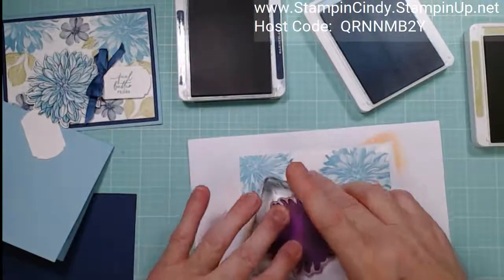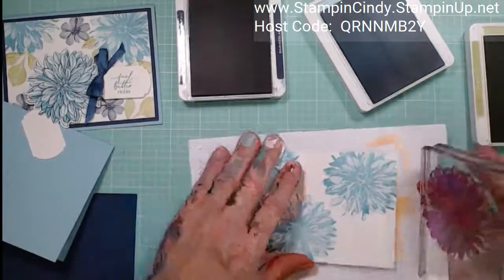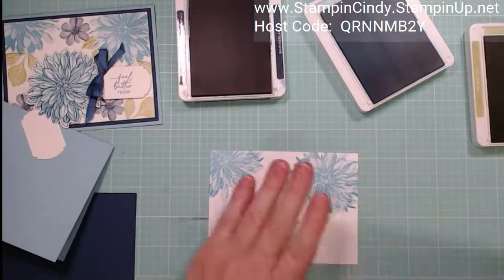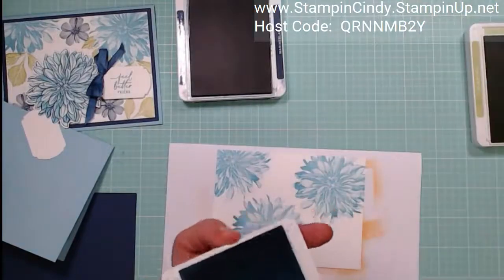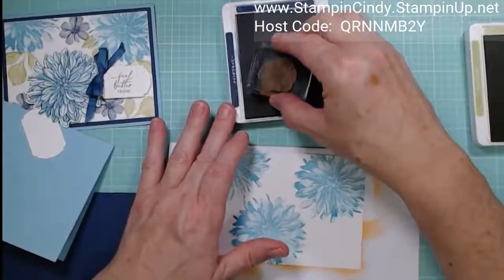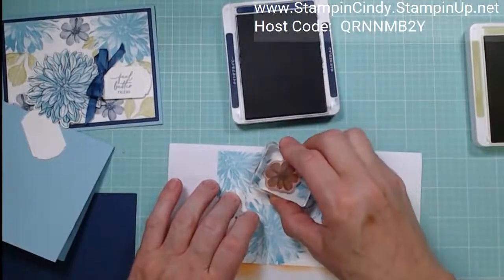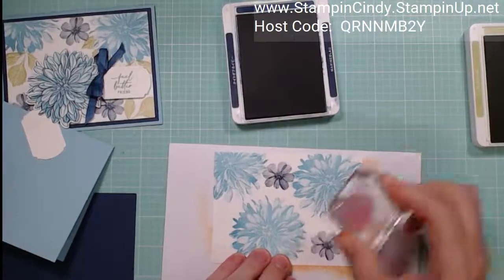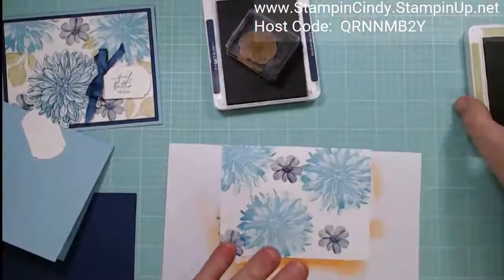And one more down here. There we go. Can you see how just absolutely gorgeous that stamp is? All of the detail that's in there. All right. I'm finished with that. Let me just get rid of that. Okay, I'm going to use the small flower. It also has beautiful detail. And I'm going to use that in the Night of Navy. I might need that again, so I'm going to leave that there.